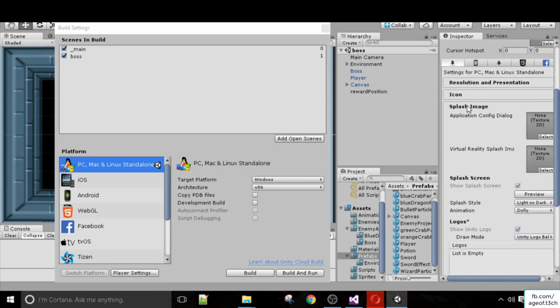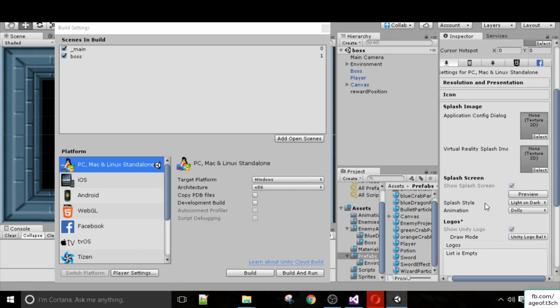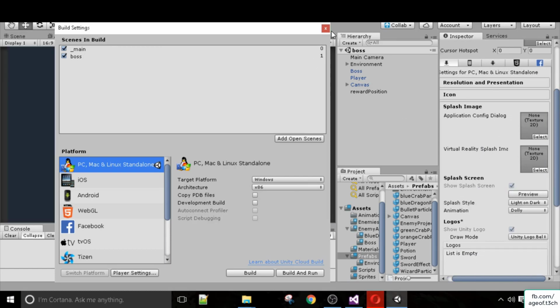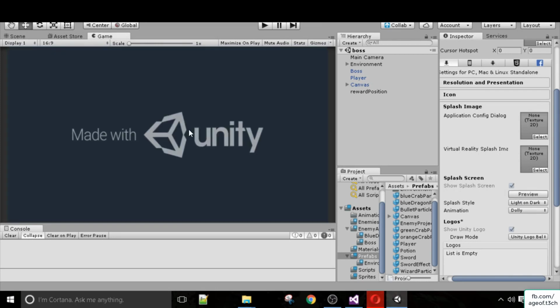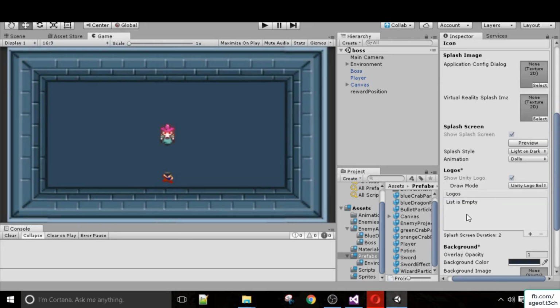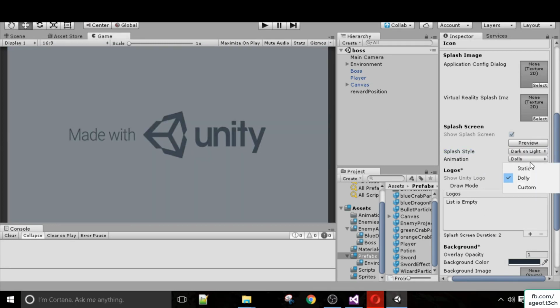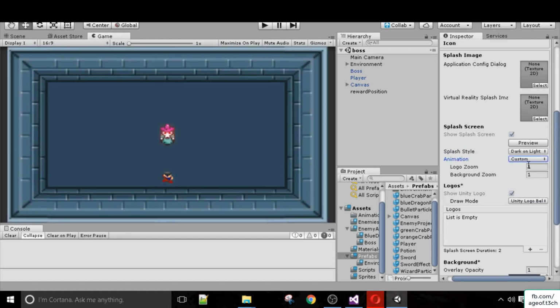I want to show you here the splash image. You can add your own splash images. For now, it's currently only this Made with Unity, but you can add your own logos and change the settings so you can have Unity dark on light. You can have it be static. You can even have custom animations with custom timers.